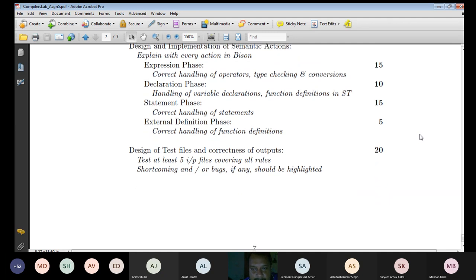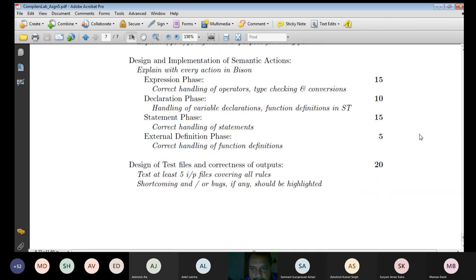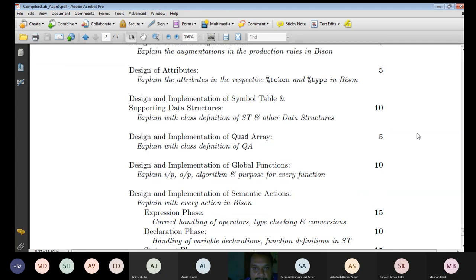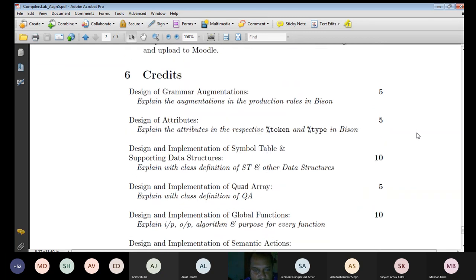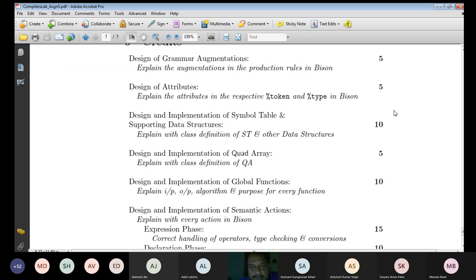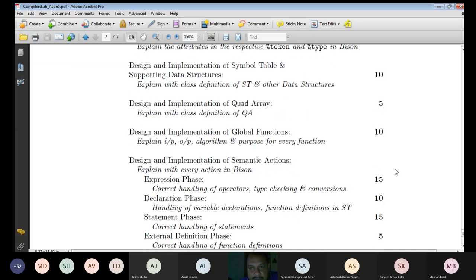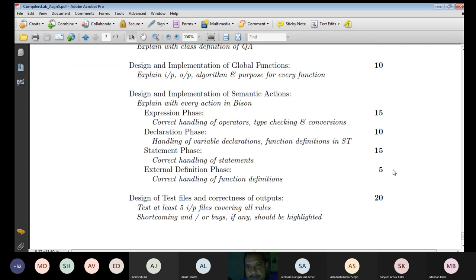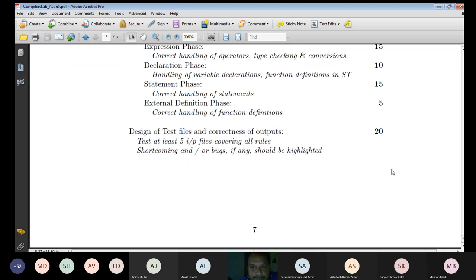So we divided the total 100 marks into several parts. It is very useful because the evaluation will be done based upon this. So be careful and look at this, and it will also give you some idea that if you miss anything for the implementation, then by looking at this marks breakup, you can understand that this part I missed, so I need to add that. Okay, so that's it. Now if you have any question, please let me know.